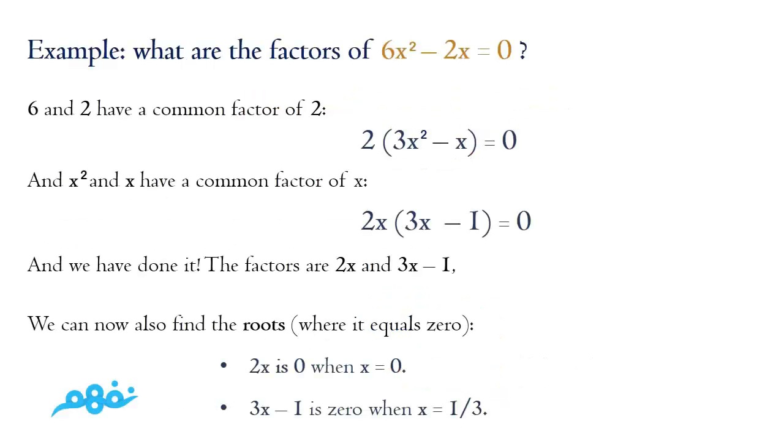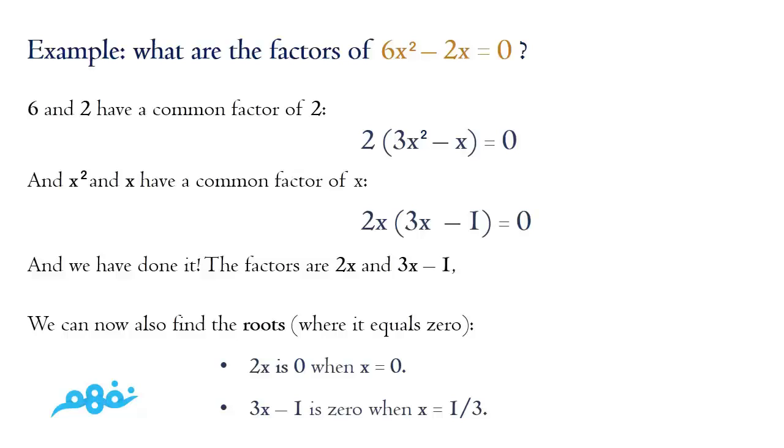The first example is asking about factorizing the first equation here, 6x to the power 2 minus 2x equals 0. The first procedure that we can take is to find the common factors. Yes, here it is. Between 6 and negative 2, there is a common factor which is positive 2. So 2 multiplied by the brackets, 3x to the power 2 minus x equals 0, is the same equation but expressed in another form or in another way.